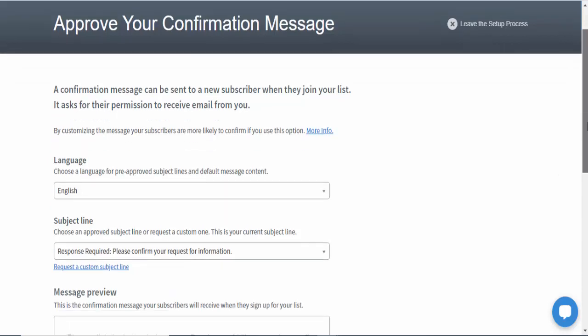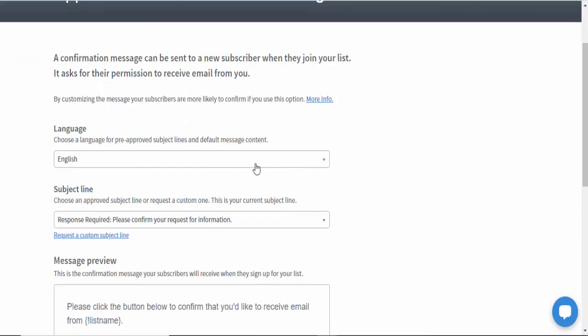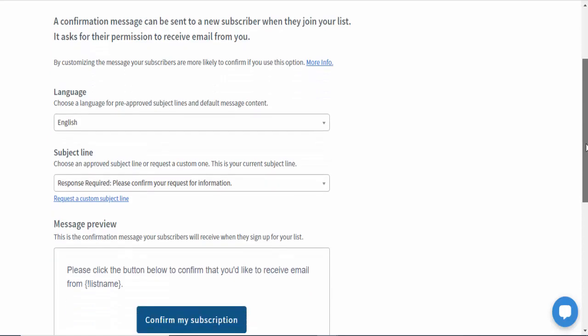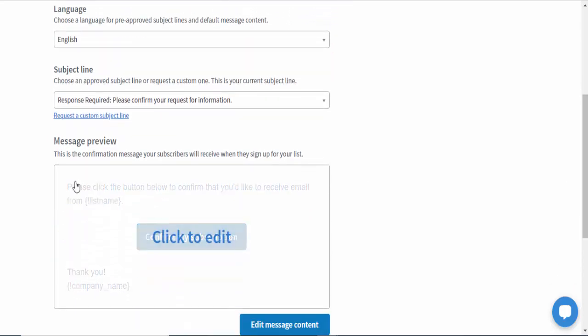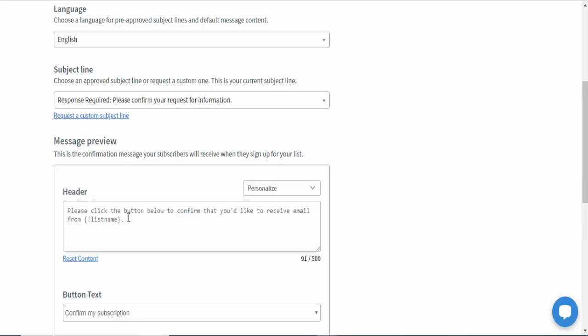We then need to decide on our language. Obviously most people are going to be English, and then a subject line. So this is the confirmation email they're going to receive when they sign up. It says, please click on the button below to confirm that you'd like to receive email from, and then your list name.